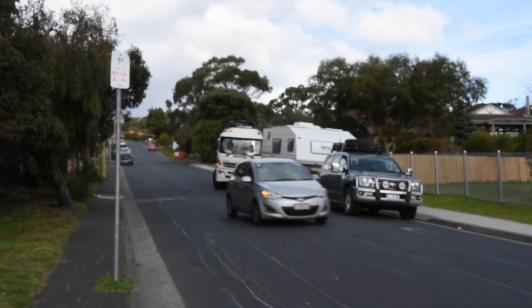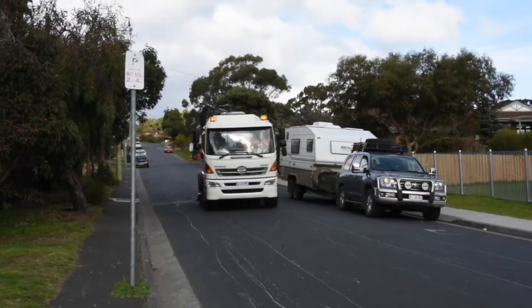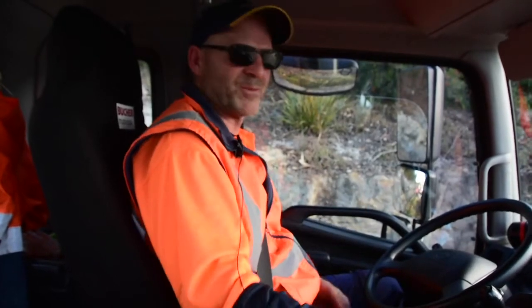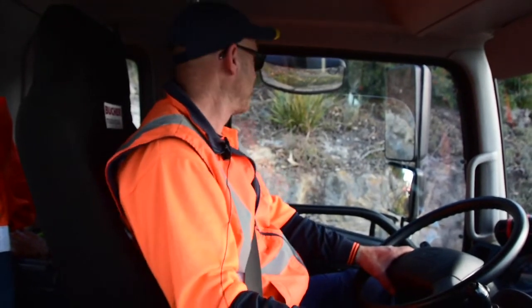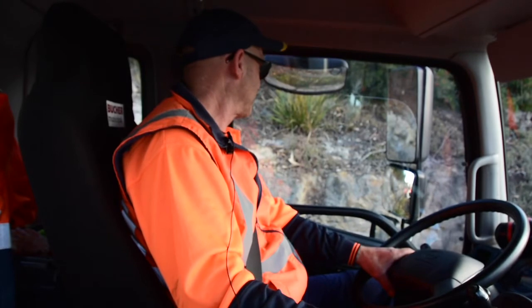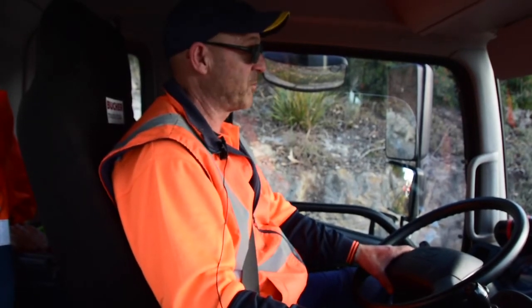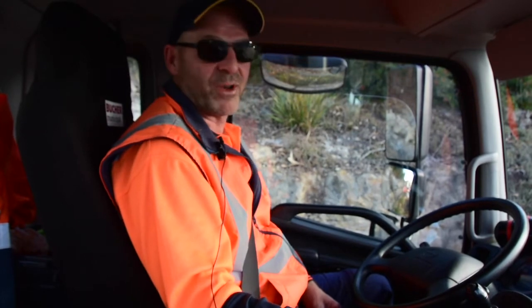Some cars do sneak down and pass at silly places, and yeah, there have been a few close calls at times. I enjoy the job — as you can see I'm pretty comfortable here. In summertime the air conditioner keeps you cool and in wintertime you keep warm, but it's just the satisfaction — I enjoy going around and doing what I'm doing. You just have a look at the areas where you've been, how clean it is, how much better it looks. It's a lot better for everybody.